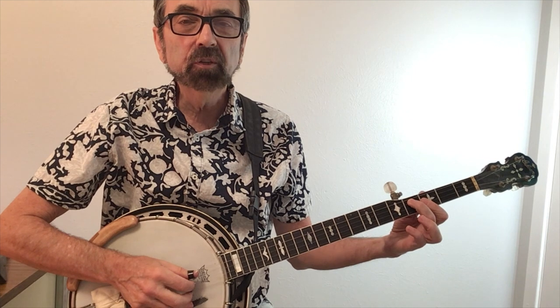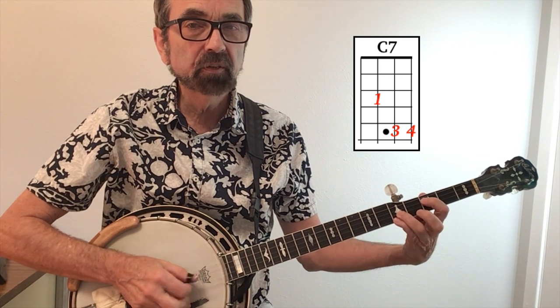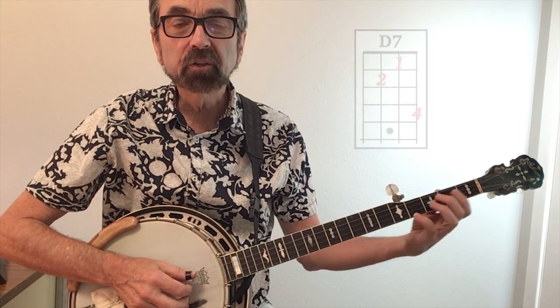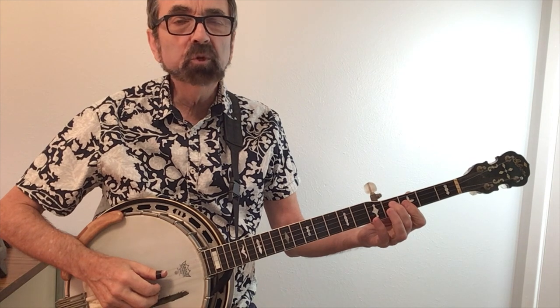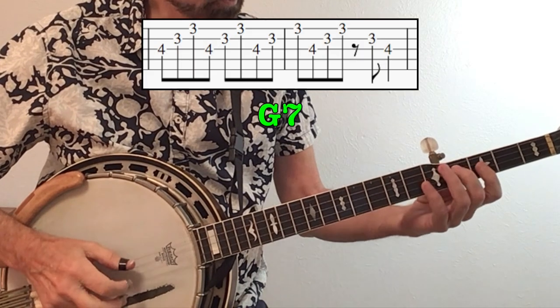For banjo, we can use G7 as a triad, 3 notes, followed by C7, D7, and back to G7, all within the space of these 4 frets. Combine those fingerings with the In the Mood roll and you'll get a sound like this. 1, 2, 3, 4.